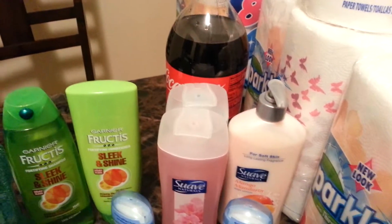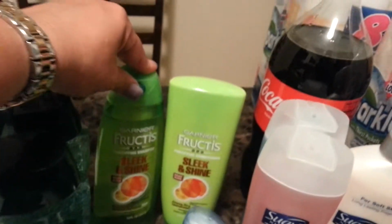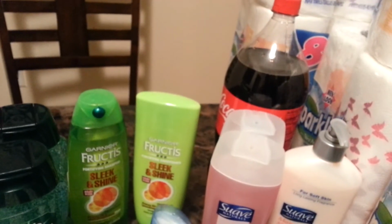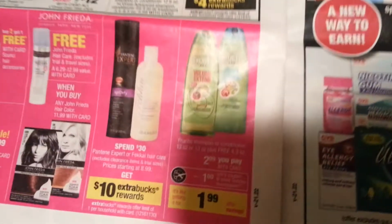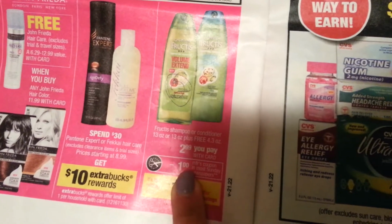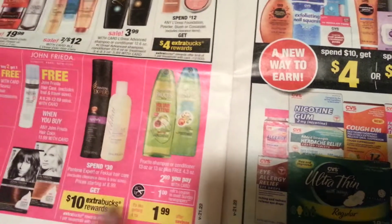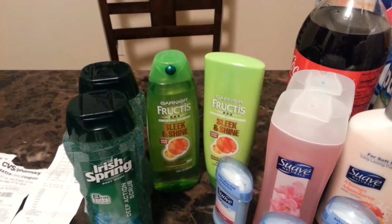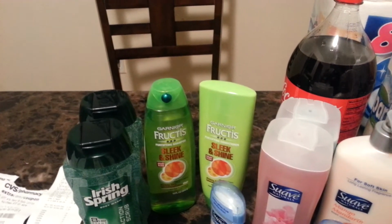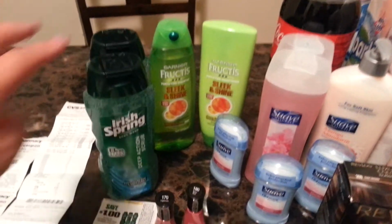Then I went and did this deal right here. We do have a coupon for buy one, get one free, and this is on sale this week. Let me flip through the flyer, guys, because I'd be forgetting my prices. This week is also on sale for $2.99, getting $1 back on register reward. There is a $1 manufacturer coupon, which I didn't have. I had the coupon that is buy one, get one free. So basically, I paid $2.99 for 2 of them, making them still $1.99. So it would have worked out the same way if I would have had the $1 off coupon. But if you guys have the $1 off coupon, definitely you could use that one. And like that, you could use the $1 off coupon and then buy one, get one free, and it'll be a better deal.